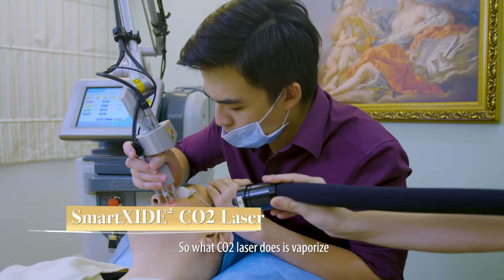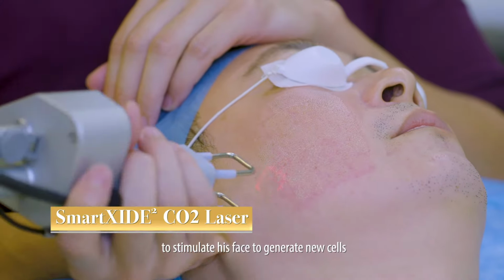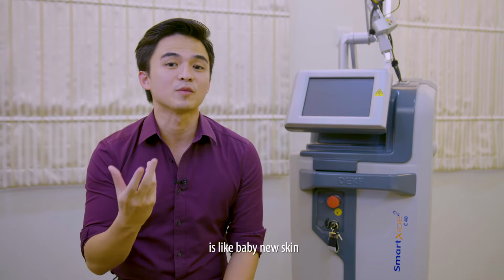What Dominic do today is our Smart Site Square CO2 laser. So what CO2 laser do is vaporize and resurface the upper layer of the skin to stimulate his face to generate new cells. So at the end result, what his skin look like is like a baby new skin.